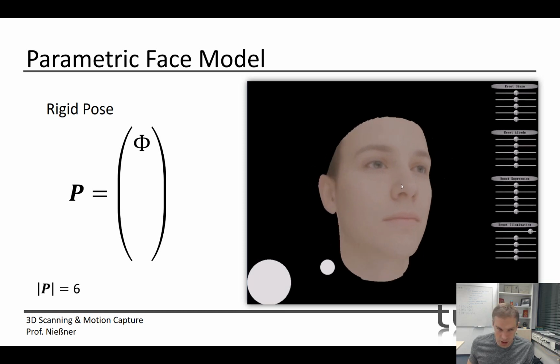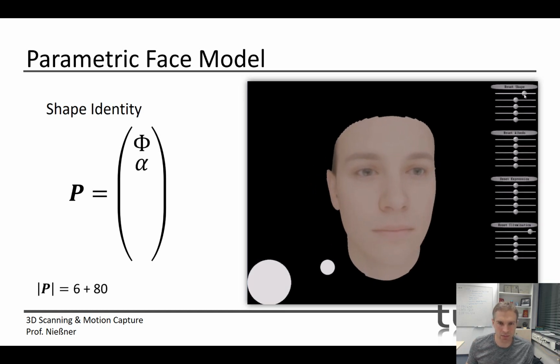Now I want to change the shape identity. That's what you can see here. We have the alpha parameters, and you see that the shape is being modified, right? The shape of the model changes accordingly with these sliders. The first slider basically scales it up and down. That's a very easy one. The other ones have slightly different effects on the shape.